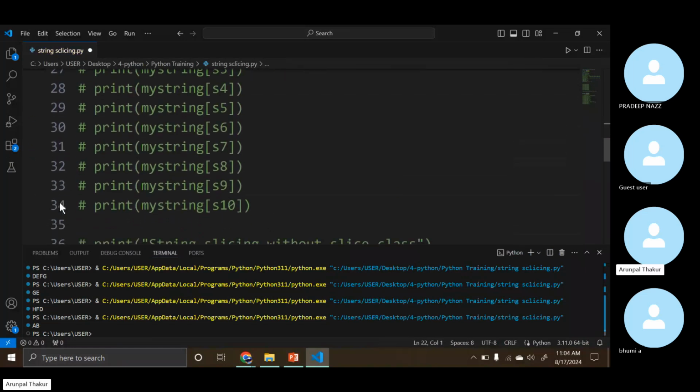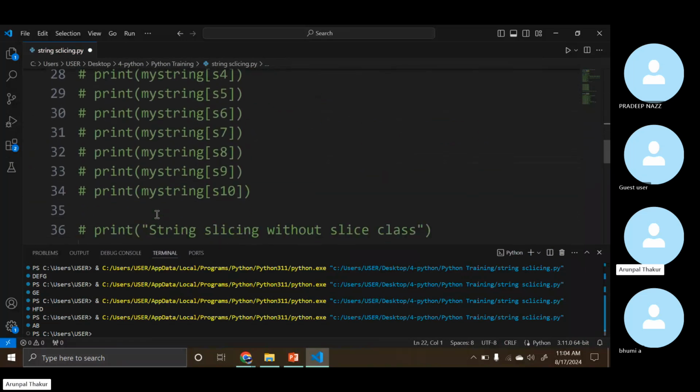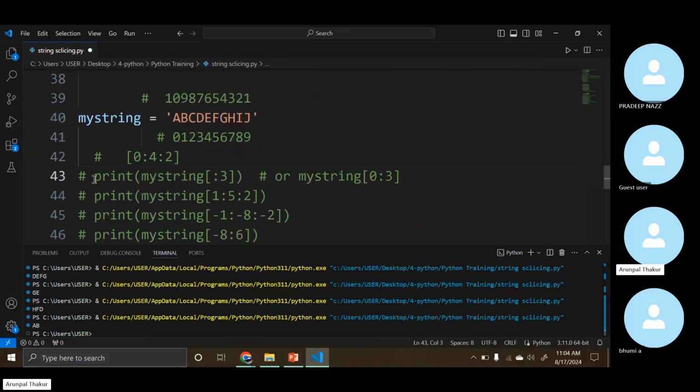Got it? Any doubt? When you are running this, you can just uncomment all this and run it at one time. Now another way we are going to see. Directly writing this, not using the slice method. We are just passing the starting range, ending range, and step size directly. These are the two ways. Either you use the slice keyword, or you do it this way. So just tell me what will be the first one.